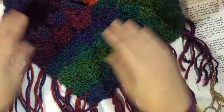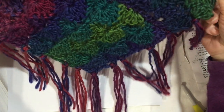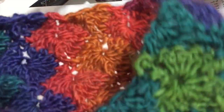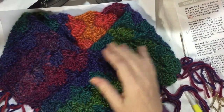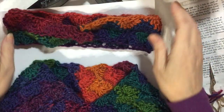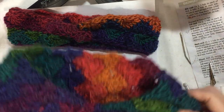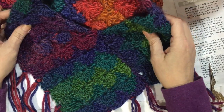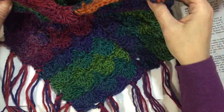Maybe. I don't know. I'm going to go try it on and see. You know, I can get way out of control with my fringe. It's already quite long. Yours does not have to be that long. I like it that long. So, anyway, so there we have it. We have the little headband with the little twist in it. And then we have the squared off cowl as its mate, as its pair. So I will put some pictures in so you can actually see the whole thing.